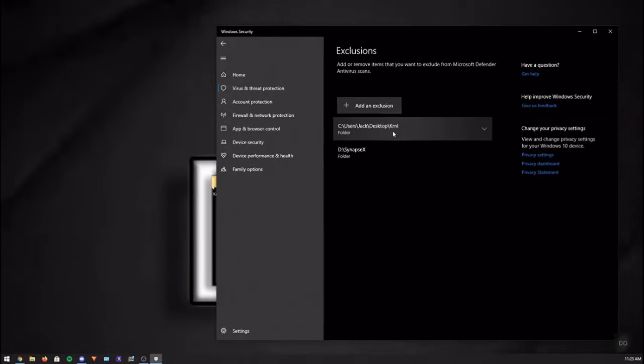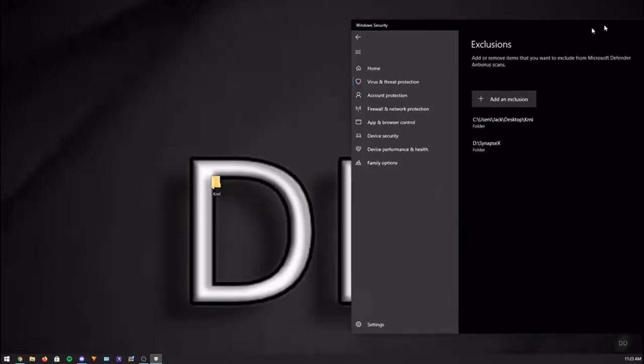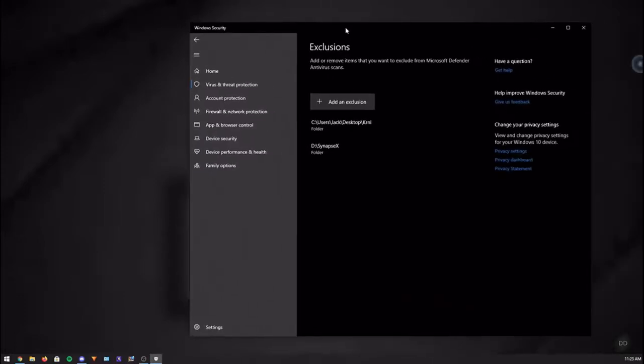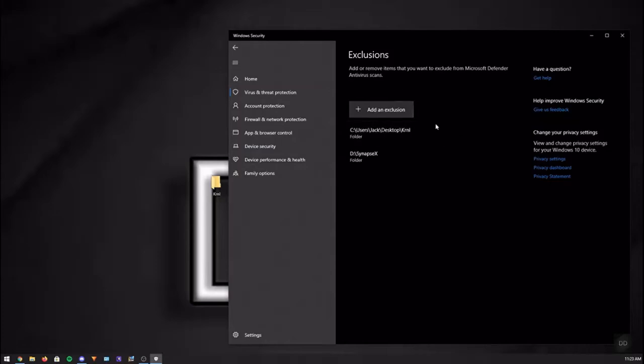Pretty straightforward. And what this is going to do is, your antivirus does not like these exploits. It's for all the exploits. Because obviously you're downloading exploits, your computer's not going to like it. It uses files that your computer is a little bit suspicious of. So putting in this folder basically means it'll scan the rest of your computer for any sort of virus threat, but it won't scan these two folders, which is very helpful.